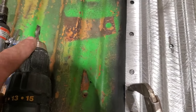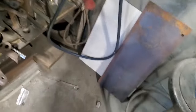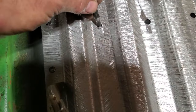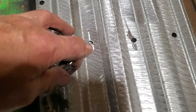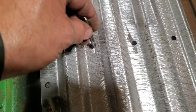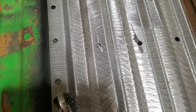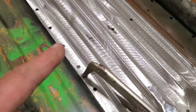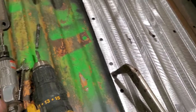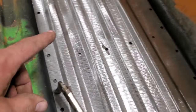Now I went with a smaller bit than the spot weld holes. If you look at this bit, you can see that it fits in there and it's a bit smaller. I figured if you went with a larger bit or a bit the same size, you'll just end up making the hole bigger. And I just moved it around to grind it all off. I think that was a very cool tip. A number of you pointed that out, because a lot of you have come across the same problem over the years. So I can thank you guys. I learned from you just as much as you can learn from me.